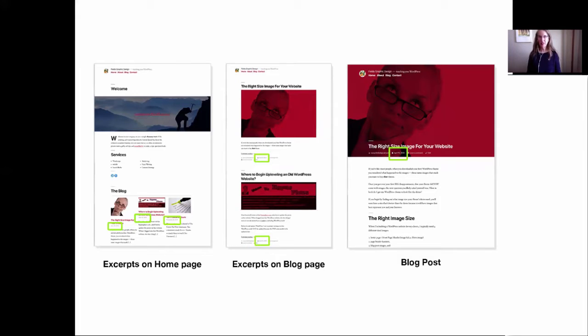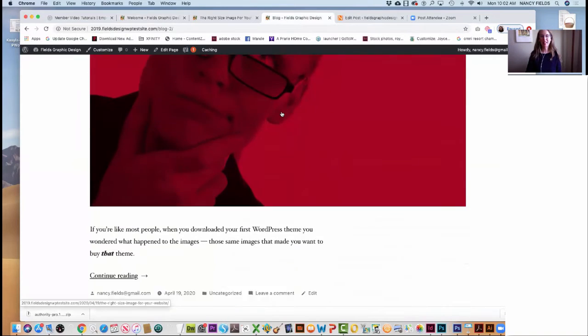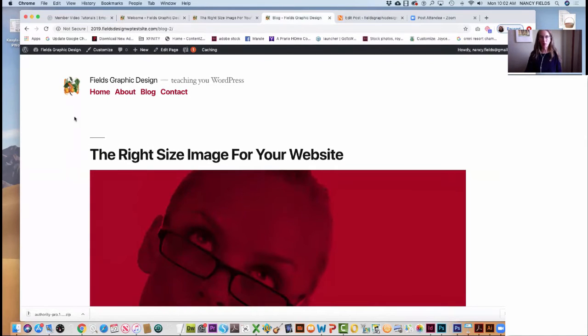And yes, you can put excerpts on your homepage and it'll show the date there. If you click on the blog page in the navigation menu under blog, you'll have your blogs, and they'll have a date there. And then as well on the blog post. So there are 3 different areas. I could do it one of 2 ways. I can just remove everything at once, unless you decide that you only want it removed in a few different places. So if you wanted it removed from every place at once, it is the same thing that you would do if you were on the blog page.